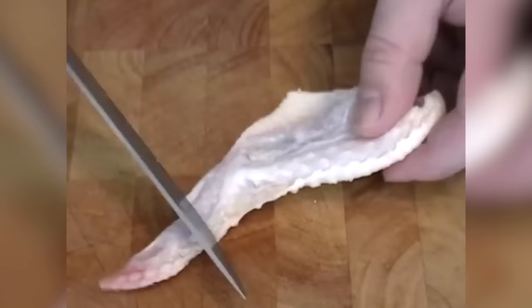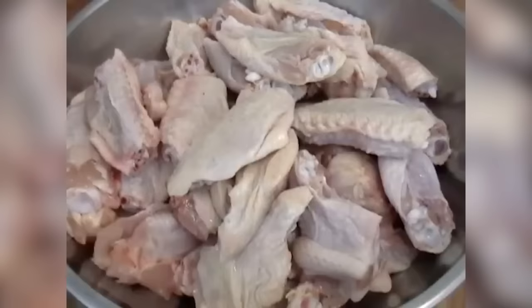So the other end, what's called the tip, you're going to cut that off right at the joint again. Just move it until you can see it. And we're going to throw away the tips because we don't want them. But you can make soup with those. So there's 5 pounds of chicken wings separated into the drum and flat. And I'm going to stop saying drum and flat now.